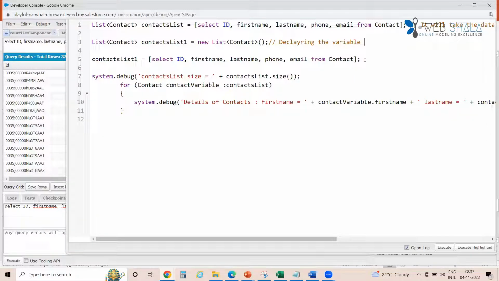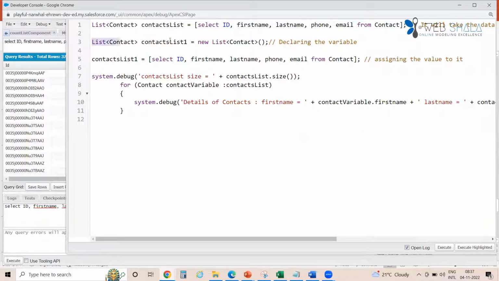And then assigning the value to it. Okay. First, I am declaring the variable.